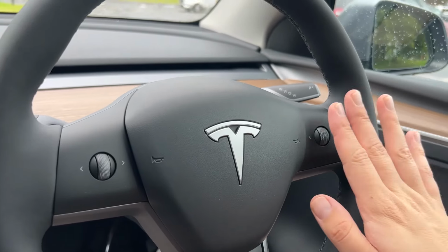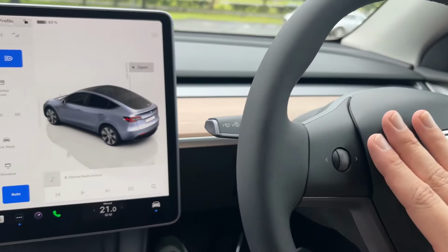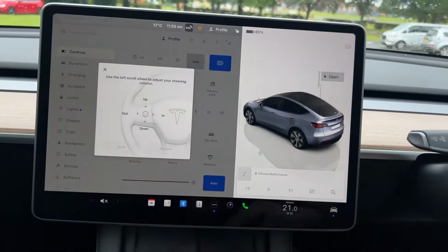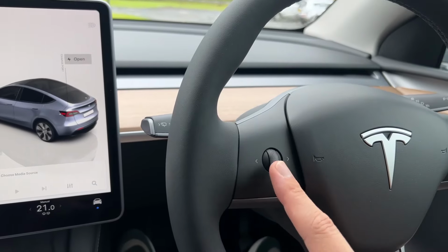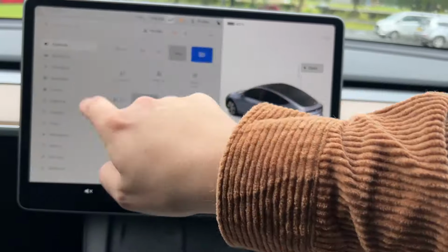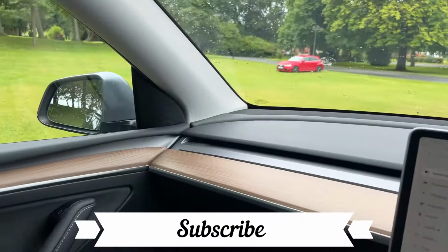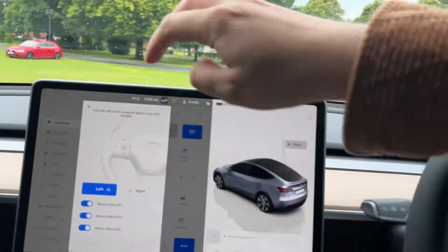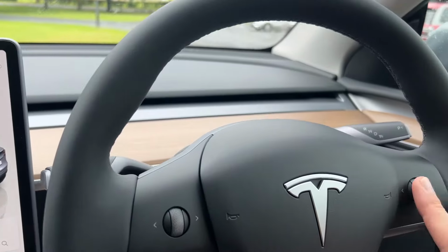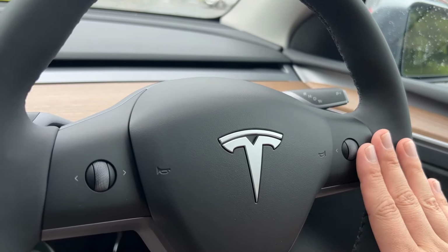And I'll quickly touch on these 2 buttons here in the steering wheel. They do various things depending on what menu you are on on the screen. So for example, if I hit the steering wheel button, it all of a sudden becomes a way to change the reach and rake on the steering wheel. But equally, if I want to change the mirrors, then I can touch that and that's going to change those mirrors there. So there are multifunctional little buttons here, but I won't go through all the features today, but just know they do more than one thing.